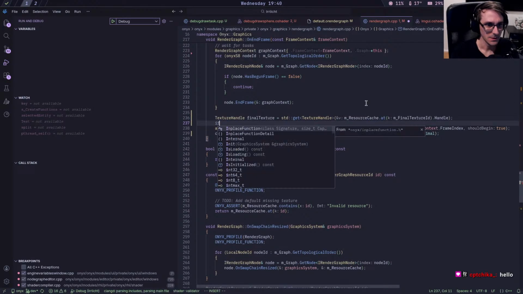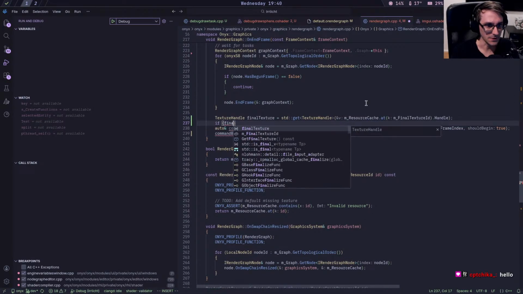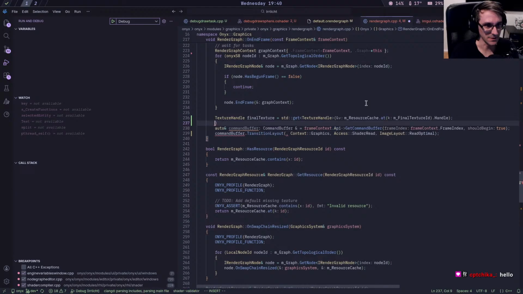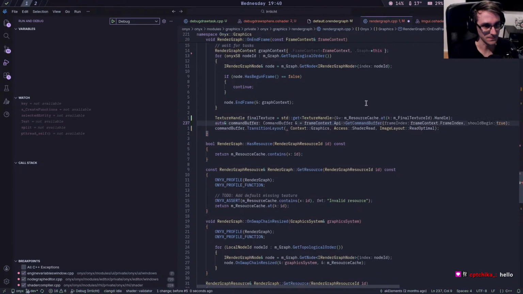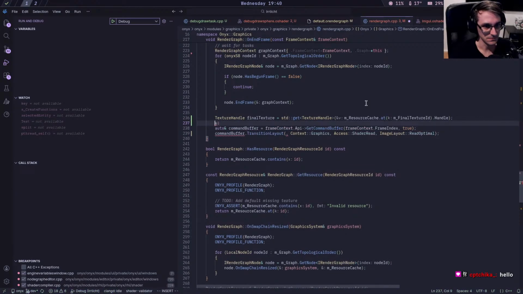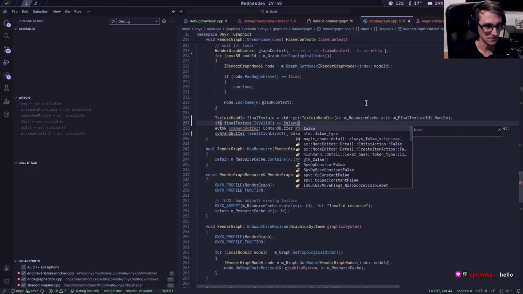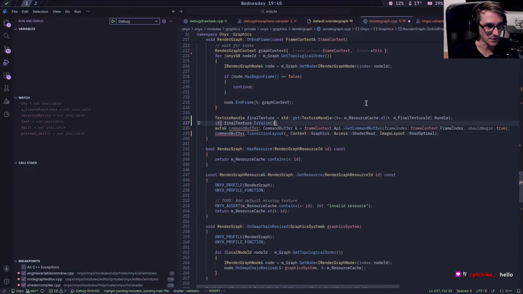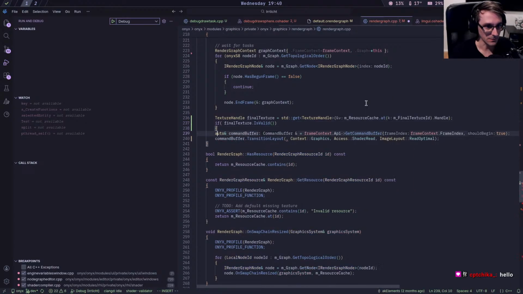If final texture is valid, then we do that.